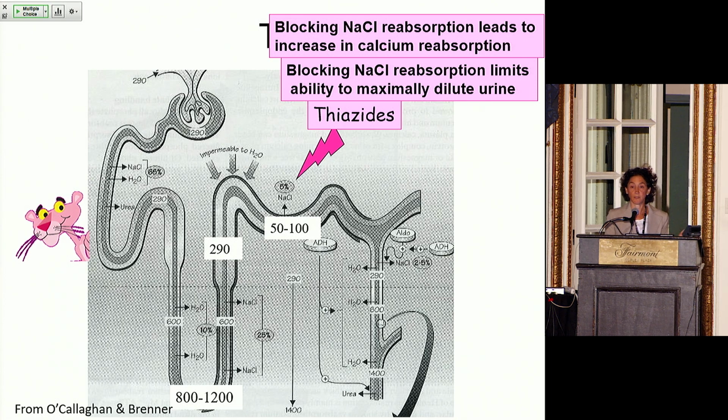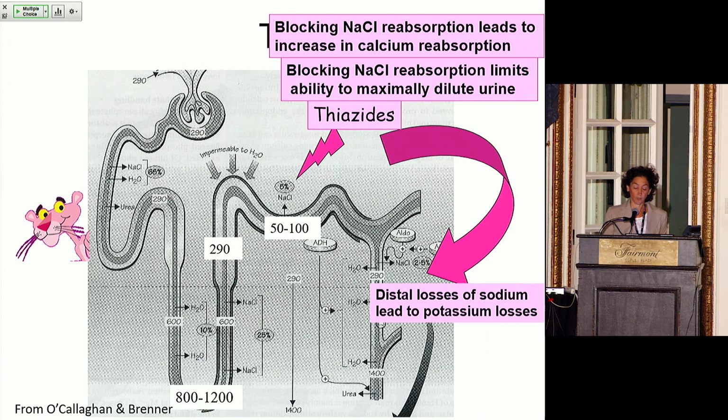We know this because if you knock out that calcium transporter in the distal convoluted tubule in the thiazide-sensitive cells, you still get the increase in calcium proximally and a decrease in the urine calcium. So it probably doesn't work the way we were taught, but it still works. And this we use, of course, all the time for treating hypercalciuria. And I know you're going to have a great talk with Dr. Curhan later today.